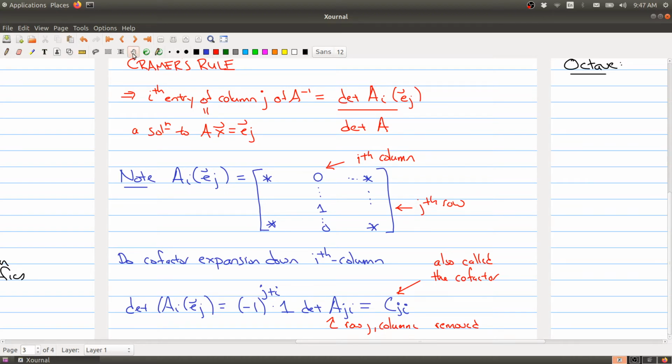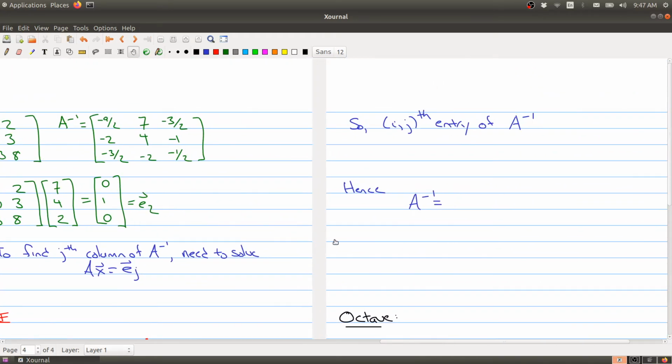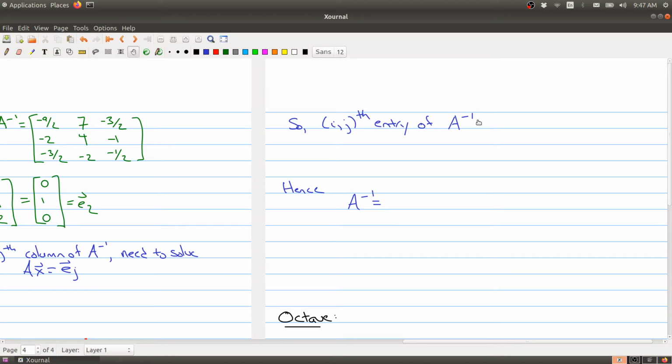Just to summarize, we're trying to find a solution to this equation, and we need to figure out all the values as we change i. The ij entry of the inverse of our matrix is given by the following formula: the cofactor Cji divided by the determinant of A. I want you to notice that I did not make a mistake. We have ij on this side, so this is talking about row i, column j, and I definitely want Cji on the other side. Note the subscripts are reversed, so it's important to keep that in mind.